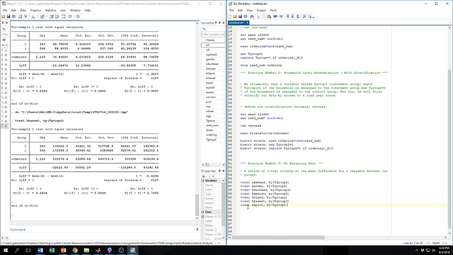But if your treatment group and your control group are already different from each other with respect to the outcome variable, then you will not be able to conclude that the difference that you observe after you've implemented the intervention is a result of the intervention or a result of a pre-existing difference. So this is the most important one. You want to be sure it balances on this variable. So let's do this one.